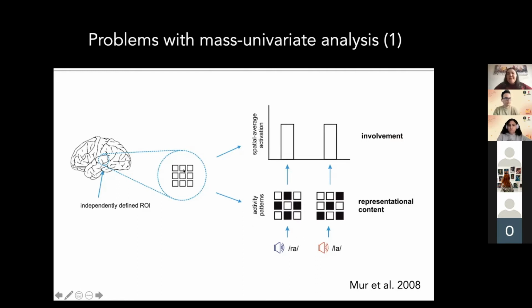And then you basically look at the activity of these 9 voxels. And here, let's say that this is the voxel pattern that you see. This is the other one. So for example, here, the 2nd, 4th, 6th, and 8th voxels are active. And here, the 3rd, 6th, 8th, and whatever, 7th and 9th voxels are active. So different voxels are active. Some of them are common, some of them are not common.